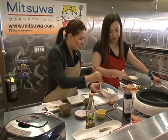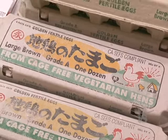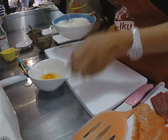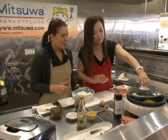And then while I'm mixing the rice, we're gonna make an egg. Eggs? In your hot pot? Yes, it's easy. And then this egg, cage-free. Cage-free eggs. It tastes so good. Just make one. Can I just steal your chopstick? So there you go, the rice with the sushi vinegar. And we just cook. All you have to do is just put it there. It's so quick. And cover it up. It should be ready in a couple minutes. Eggs in the hot pot.